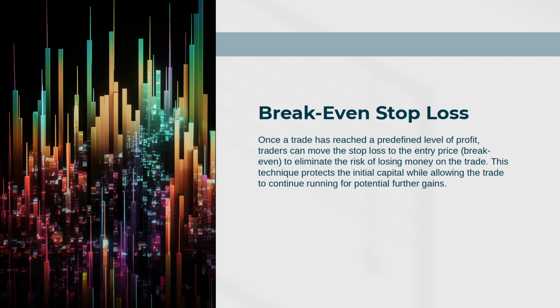Break-even stop loss. Once a trade has reached a predefined level of profit, traders can move the stop loss to the entry price, break even, to eliminate the risk of losing money on the trade. This technique protects the initial capital while allowing the trade to continue running for potential further gains.